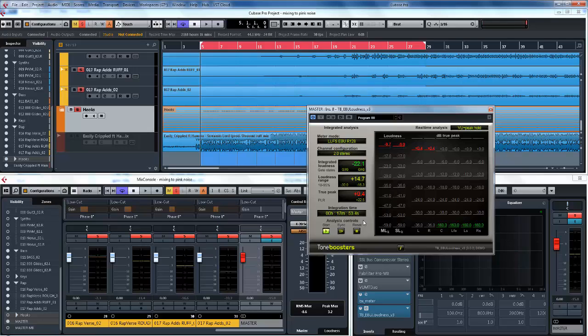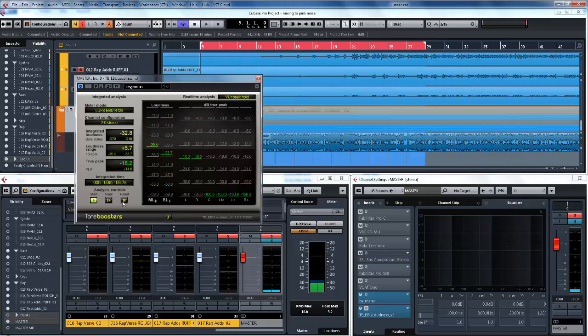I know that the gating function on this will probably be set to about -10 LU. I can't be sure. But if it is, then we're going to get a far truer reading over the program integration. Let's play it. Press reset. So everything's flatline now, and play it.